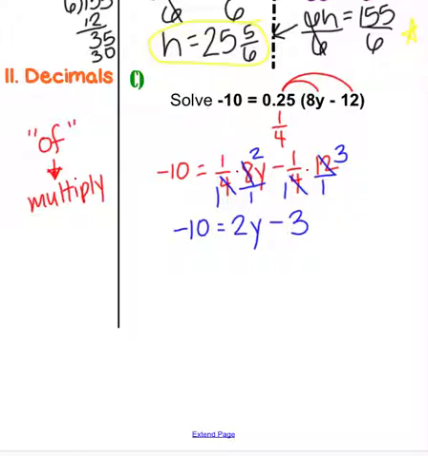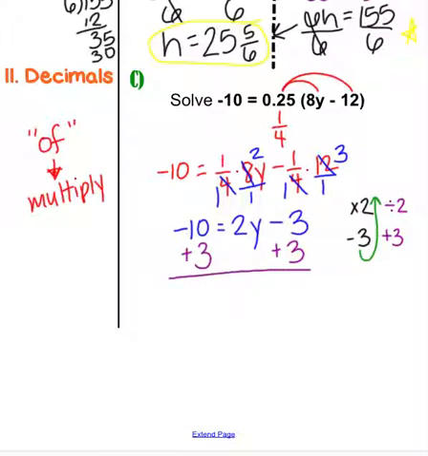So now if I go back to my plan of attack, if I built this equation, which you had to do in Learning Target 8 Day 2, I would first multiply by 2 and then subtract 3. So when I do my U-turn and go backwards, I'm going to undo -3 by +3, and I'm going to undo multiplying by 2 by dividing by 2. So let's start out by adding 3 to both sides, which -10 plus 3 is -7. These cancel, and that leaves me with -7 equal to 2y. So then I'm going to go ahead and divide by 2 on both sides.